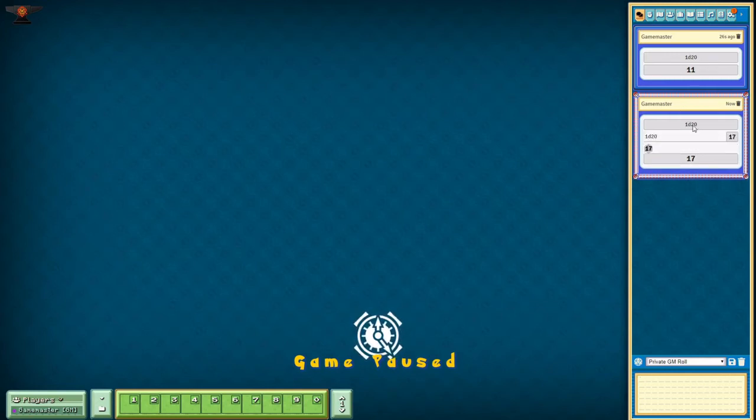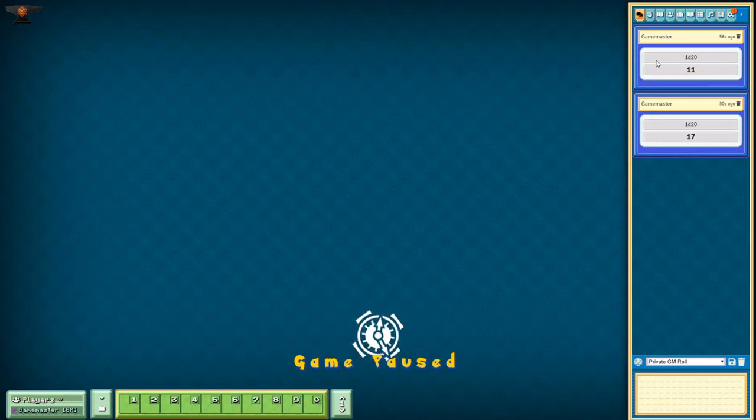Now, clicking these little tabs tells you what the roll itself was, what modifiers came in to make this number here appear, and you can right click if it's a private message and reveal to everyone. You simply can't do it with a non-private message.